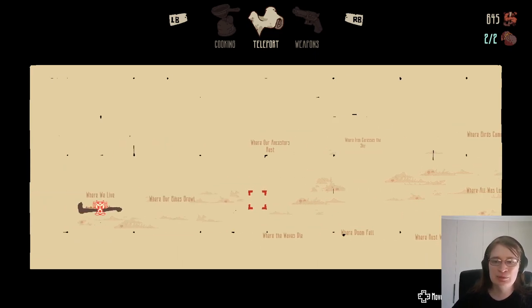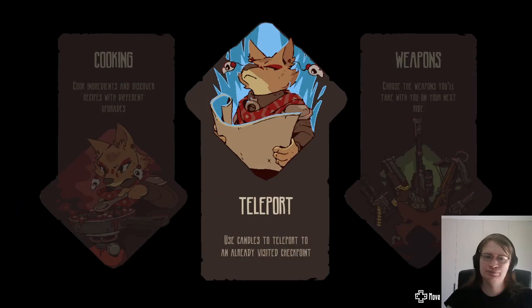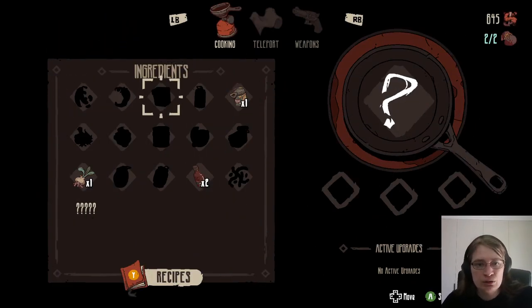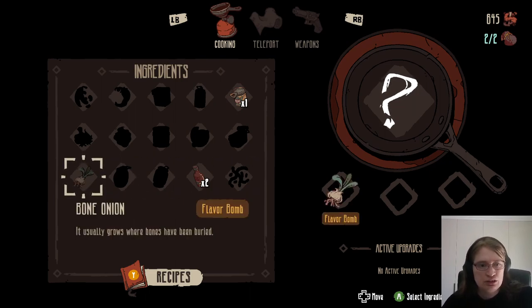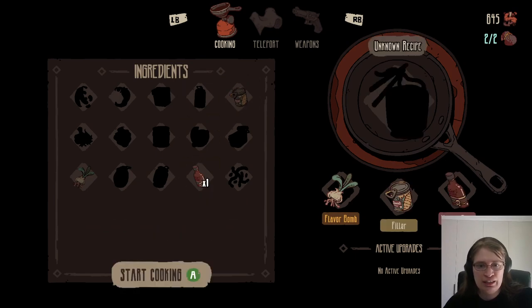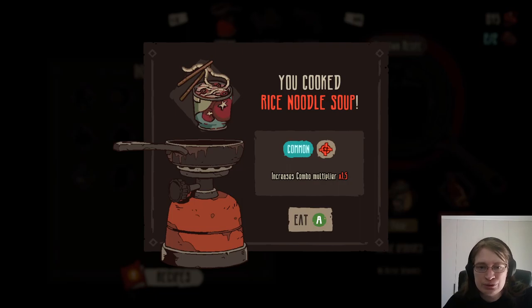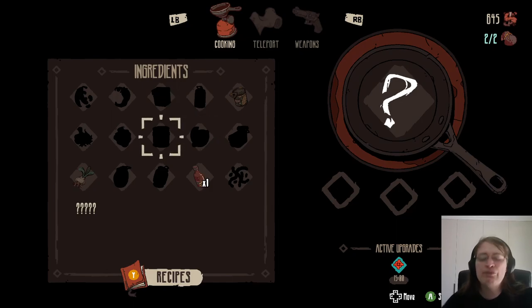I don't have any rules to teleport to, but yeah, you look like you probably use a candle to do that. That's not cool. I've got a couple of things. Cracking the bone onion. See what it makes. Rice noodle soup. Cheap of combo multiply 1.5 times. Like it's, 15 minutes, I think.